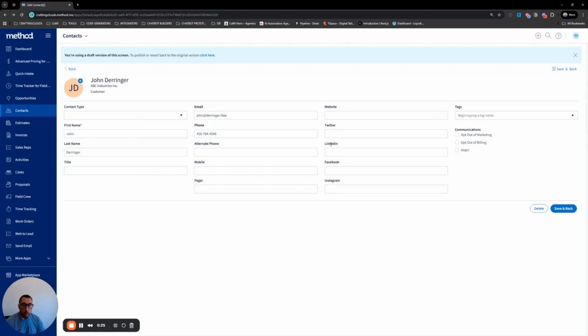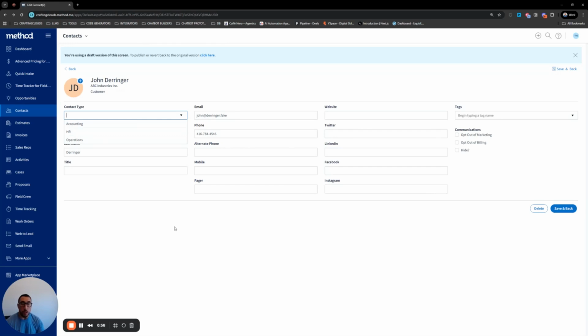So what we're going to be doing today is I'm going to be showing you how to customize an area to manage and edit your dropdowns in Method CRM. In this example, we're looking at this custom dropdown that I created on the contacts table in Method called ContactType. You'll see here we have accounting, HR, and operations. These are contact types that I would like to manage in the future. So how do I go about doing this?